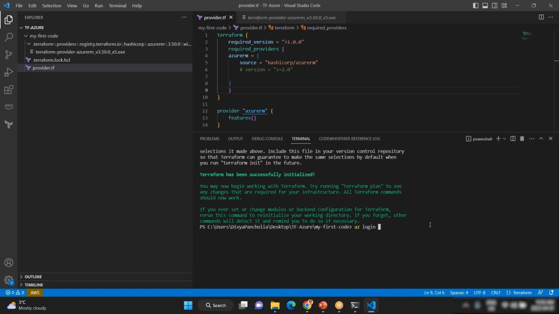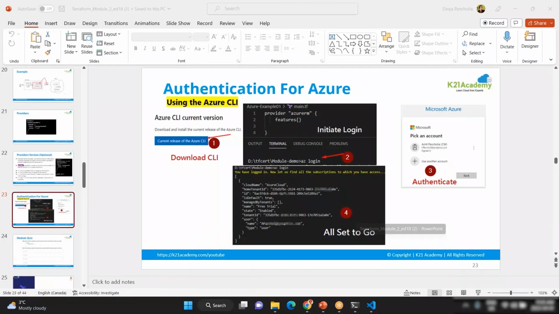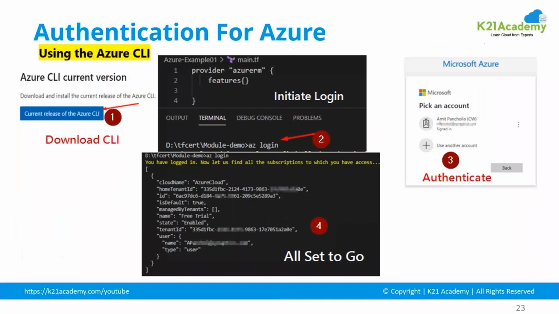Now, apart from that, the subscription and all those will be used. We will see those things as well. But right now, let's keep it here for the az login. So what you need is, if you are using Azure, then you need to download and configure the Azure command line interface. For AWS, nothing is required on the command line interface.